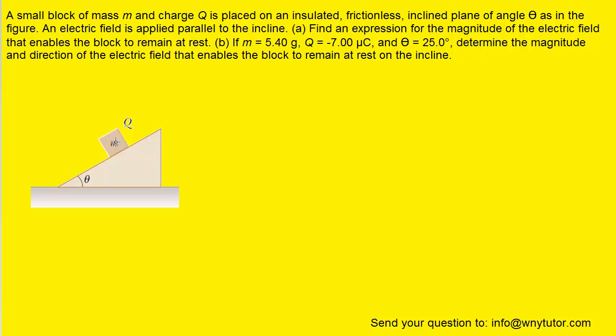Perhaps the most obvious force is the gravitational force, which pulls on the block in the downward direction. So we can show that force in red here and label it Fg. In addition, we have the surface of the ramp pushing up on the block perpendicular to the ramp. We'll show that force also in red, the normal force, and label that Fn.